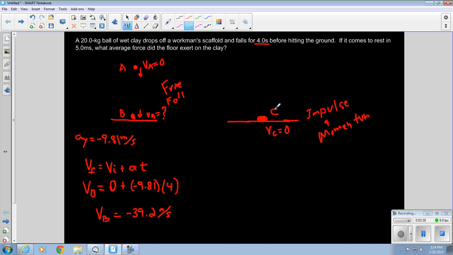Now with the impulse and momentum part, we're going from B to C. So from B to C, we're going from where it has a velocity right when it's hitting the ground to splat. It comes to rest and splats on the ground, and that time it takes to come to rest is 5.0 milliseconds.